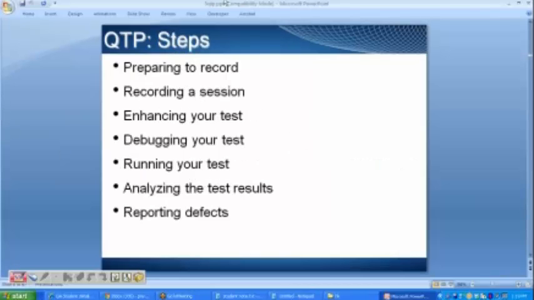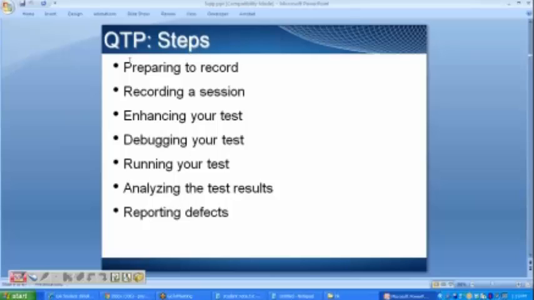And these are the steps that you have to follow in order to do the testing using QTP. The first thing is to do the preparation for the recording. You have to record a script, then enhance your test, do the debugging, execute your test, analyze the test result, and also report the defect.